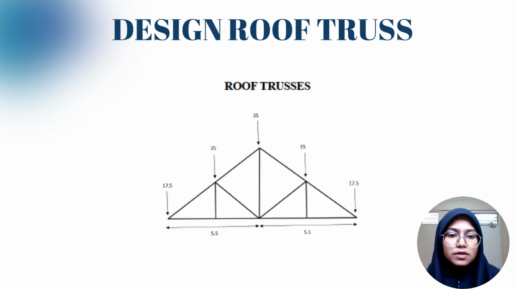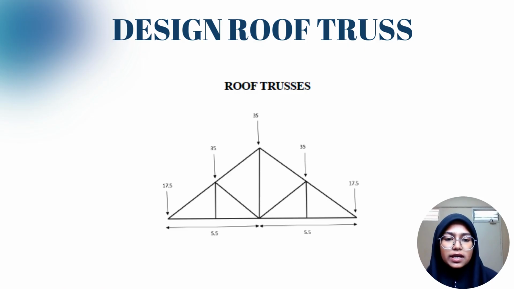The height at the center of the truss is 35 units, and the vertical supports at both ends are 17.5 in height. Each top chord is sloped symmetrically with equal dimensions, and the design ensures that the load is evenly transferred from the ridge to the support. The central vertical member and the diagonal web members enhance the stability and rigidity of the structure.